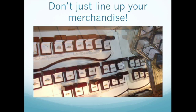Do not line up your merchandise in the showcase as shown with these boxes. When you do this, you're presenting all this merchandise equally, and you're saying to your customer, I don't care which one you buy, they're all the same, because I've displayed them all the same. There is no good, better, and best in this, and what you'll find in looking at this is people will actually not look at the rings. As they're scanning down the line of it, they'll begin to pick up speed instead of looking at them and looking at each piece individually.